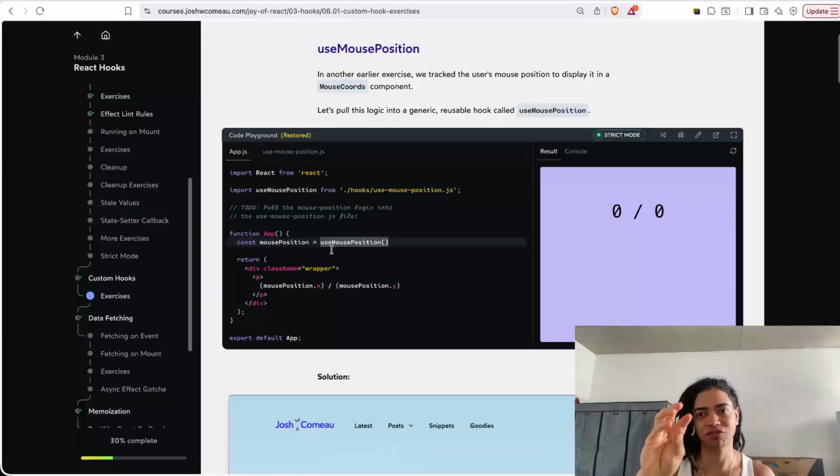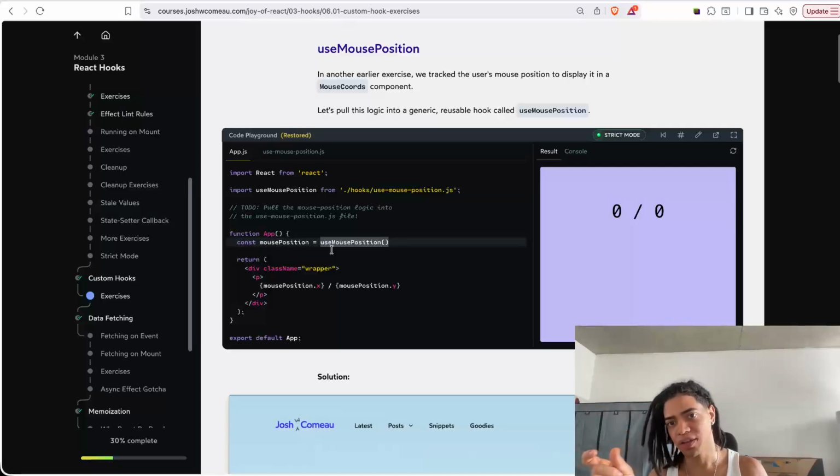You can abstract each one of those into their own custom hooks, which are bundles of JavaScript functions that allow you to define app behaviors using React hooks.